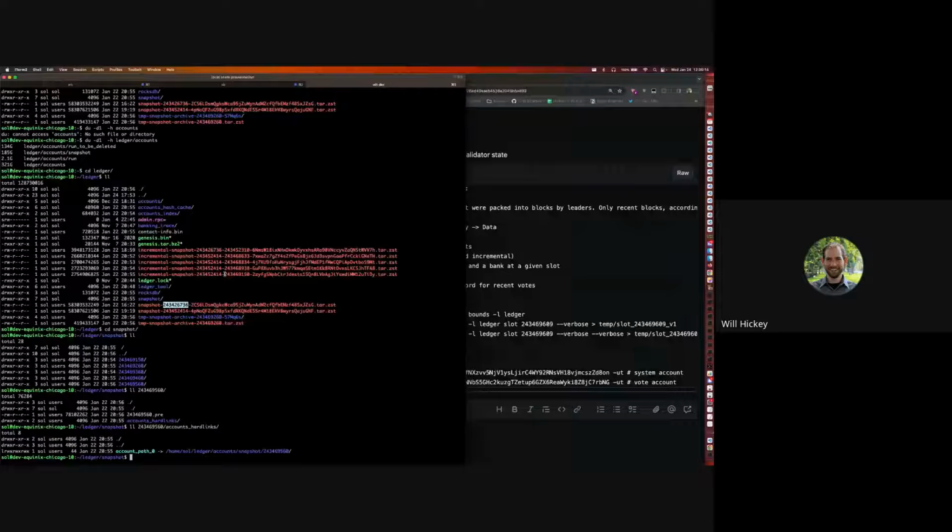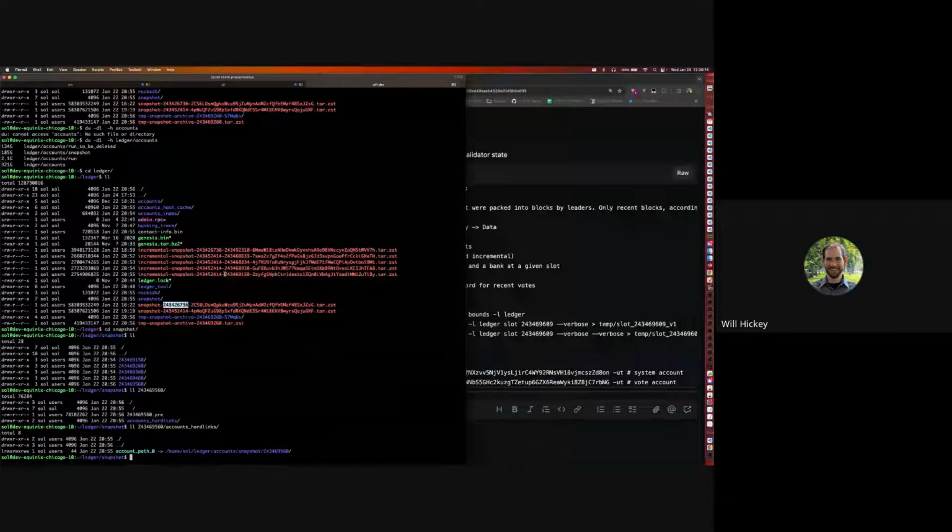In general, probably what you want in a situation where you need snapshots is your most recent full snapshot and the most recent incremental that goes with it, but that wouldn't be universally true. The key question is, what point in time are you trying to get to? So frequently you are trying to get to the present, but sometimes you are trying to roll back. So for example, when we have a cluster restart, there's the challenge of trying to figure out what was the highest optimistically confirmed slot.